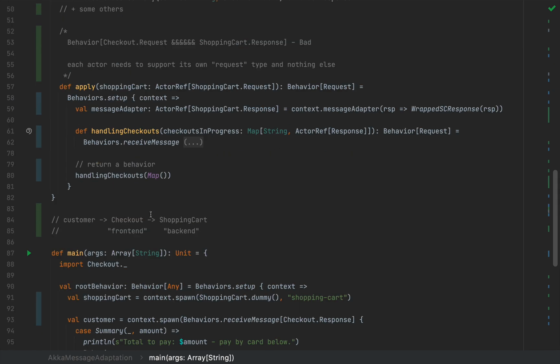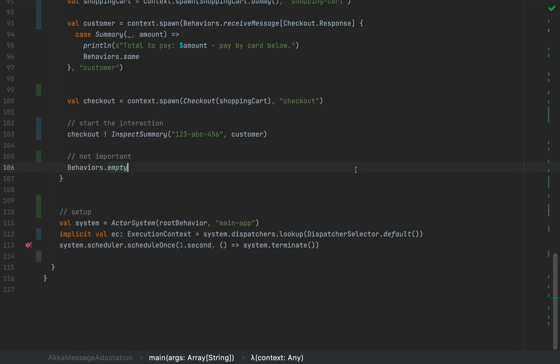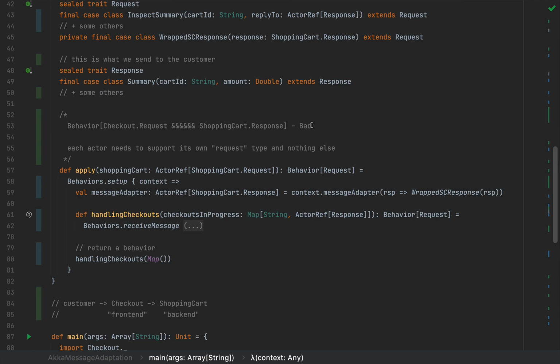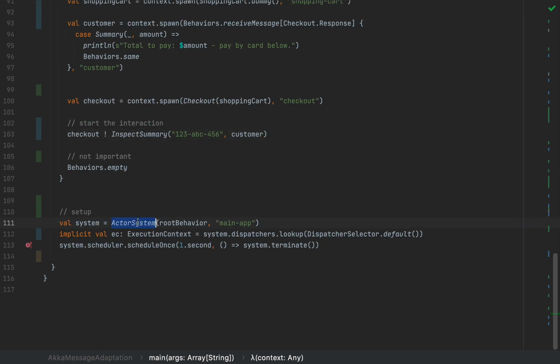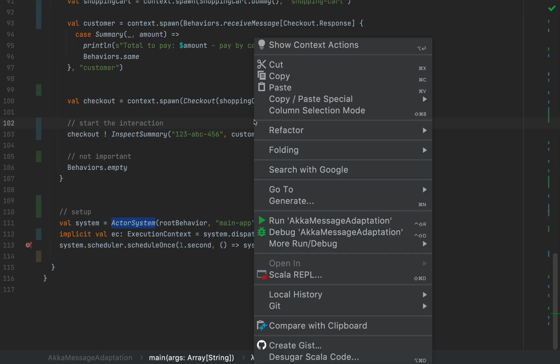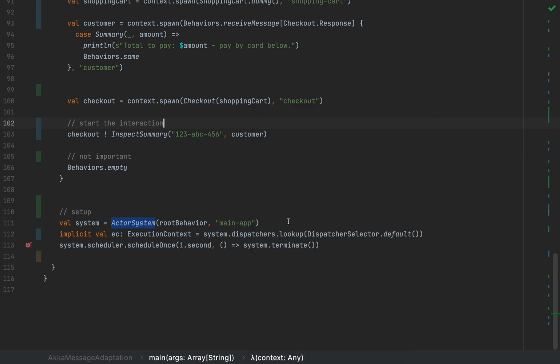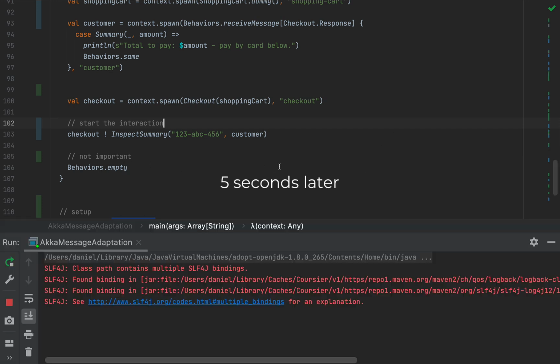We wrote 100 lines of code in this small video. And so we need to trigger this interaction pattern, and this will trigger once the actor system is being spawned. So all we need to do is run this application. So right click and run, and hopefully my code compiles and runs correctly. Let's see. It takes a couple of seconds for the compiler to run. It also compiles all the other sources of this YouTube channel, I think. Let's speed this up a bit.